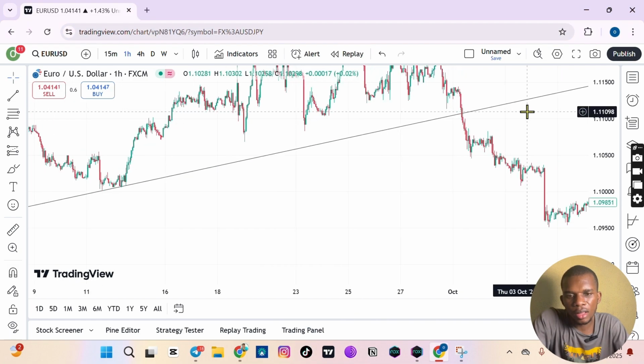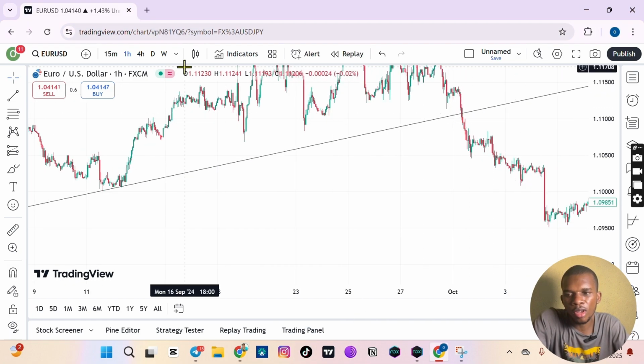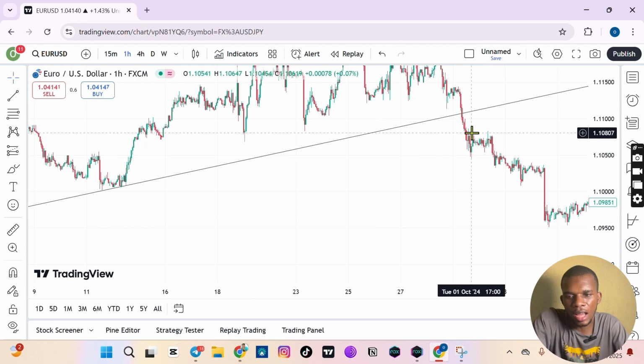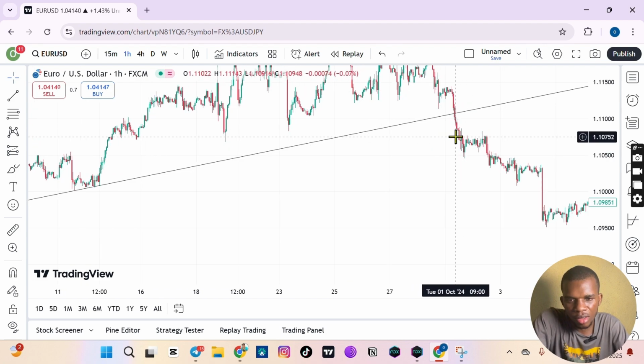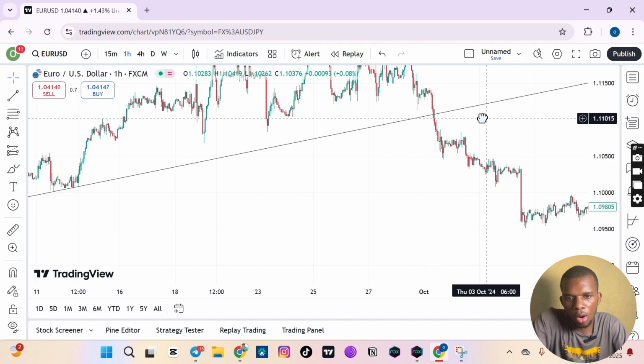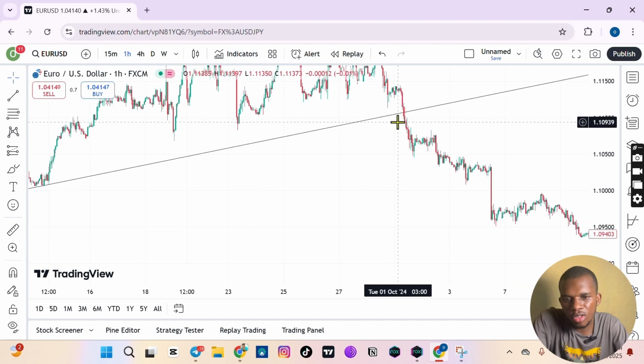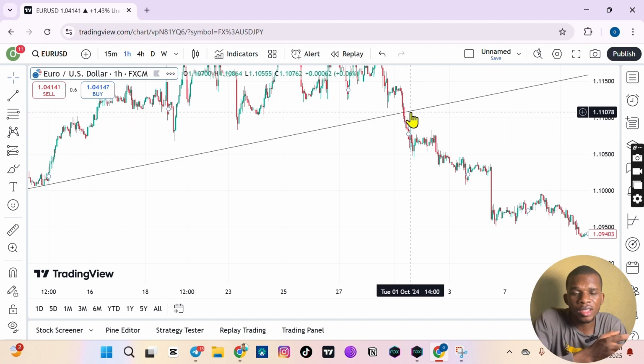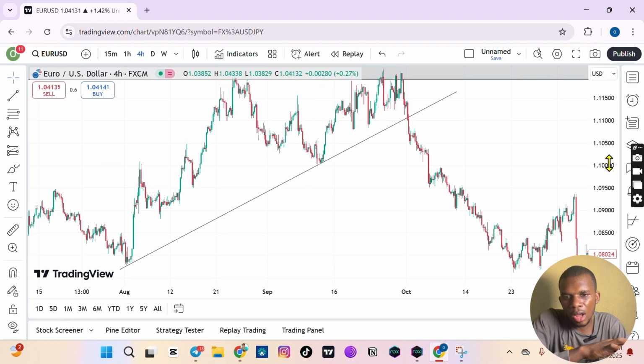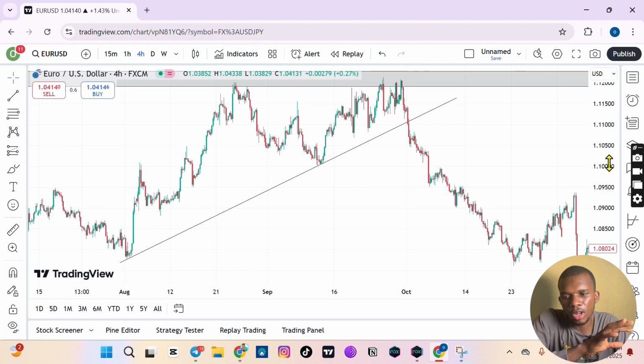Now, guys, you have to pay attention. Don't rush this trade. This is a 1 hour time frame. Once you draw your trend line and the trend line breaks, as you can see, the market settles below this particular trend line. Once you see a 1 hour candlestick settle below a trend line, just know that the market is going to obviously come down.